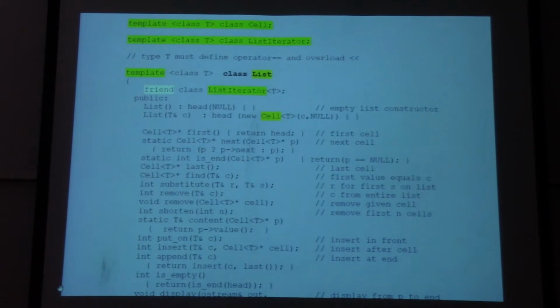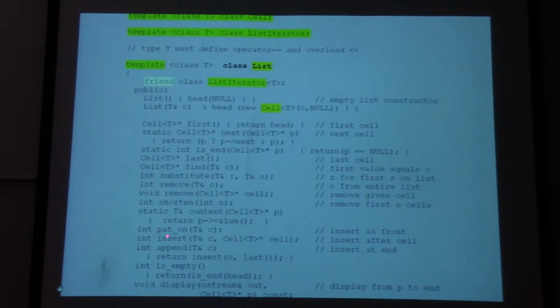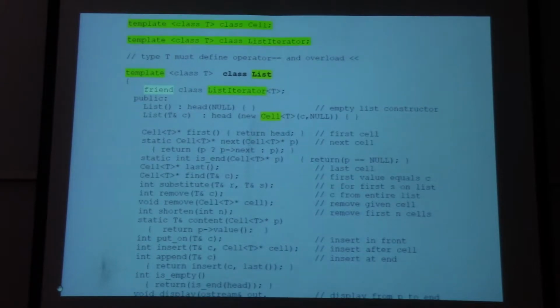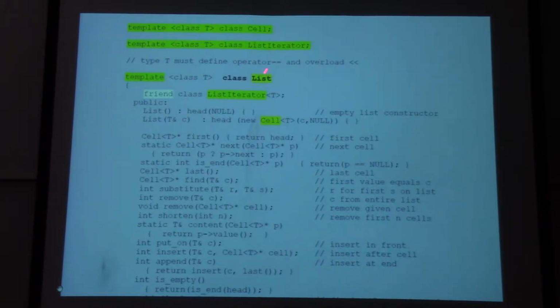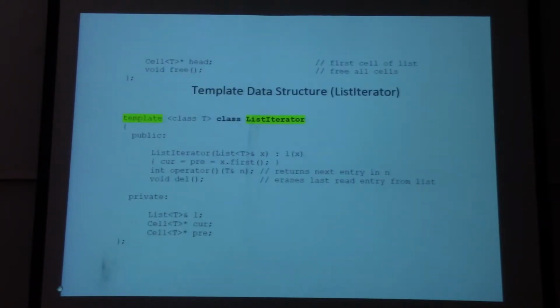I understand that. But basically the idea is, if you look at this method here, and let's say our T value is equal to an int, always substitute int for simplicity. If you want to append something, you're going to append an int reference C, and then you're going to return insert C into the last position. So every T just gets converted to a particular type. Now the reason this looks a little more complicated is because we have a list using a cell, and then we have a list iterator iterating through a list. So I'm not going to bother too much with that, but you can sort of see the way it's done.